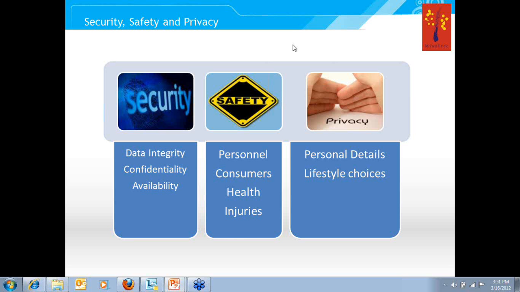Another problem will be availability, because denial of service attacks can disable part of the system or the whole system. We just talked about the smart meter. They can basically cause a blackout in that locality. We talked about the confidentiality of data. If I access your data, then I know a lot about you. And also the data integrity. If I have access to the data, and I know how your data communication protocol works, then I can send the wrong data also, and I can cause a lot of issues. So these are the main concerns we have today when you have so many such objects connected to the internet.